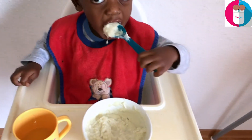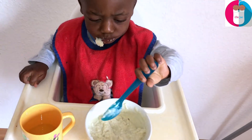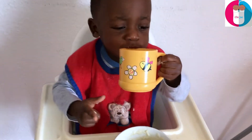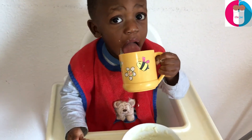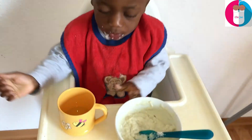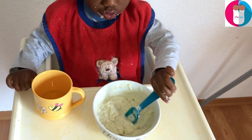Jamie is very good at eating. He can use a spoon very well, he can take yogurt himself, he can eat everything by himself. He's also going to drink his juice. He's playing and I let him do everything himself — I just stand back and watch. He's so happy doing things on his own.